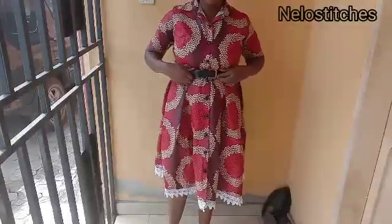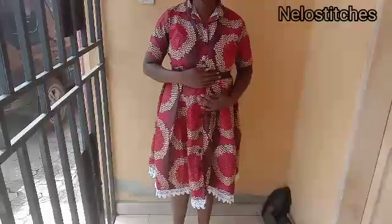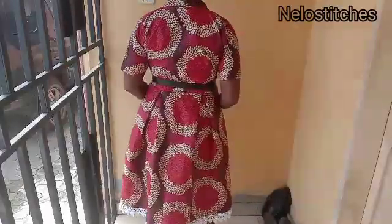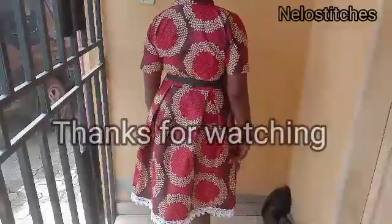So this is the final look of the dress. I use 3.5 inches for the gapping of the buttonhole. You could use 4 or 3.5. Guys, forget about this belt though. This is a waist belt, not a tummy belt. I just wanted to use it to show you guys how it will look when you add a nice belt.